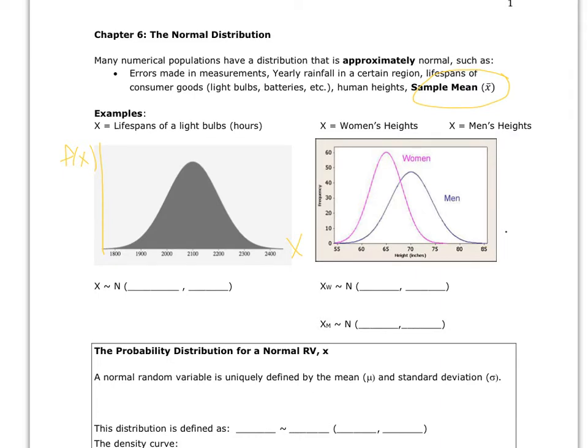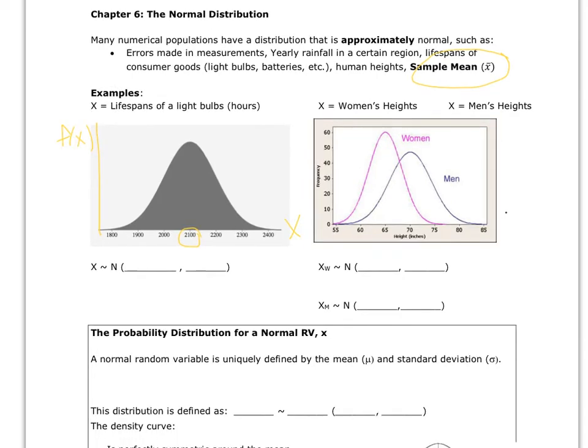Okay, so this first example is lifespans of light bulbs. So you can see that it ranges from somewhere less than 1,800 hours to something more than 240 hours. And right there in the middle is the mean. We're going to learn more about characteristics of the normal density curve, but we can just focus on that for now. Another example, we've got men's and women's heights, both follow a normal curve, have that symmetric look and that bell shape. Okay, we're going to fill in those blanks underneath.